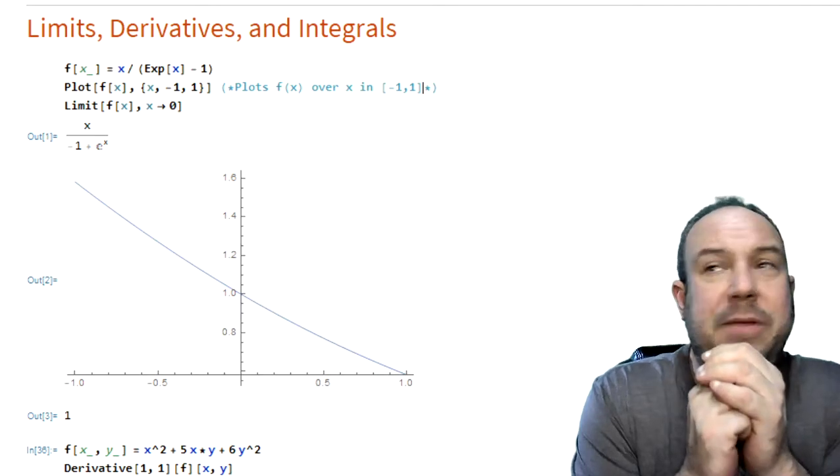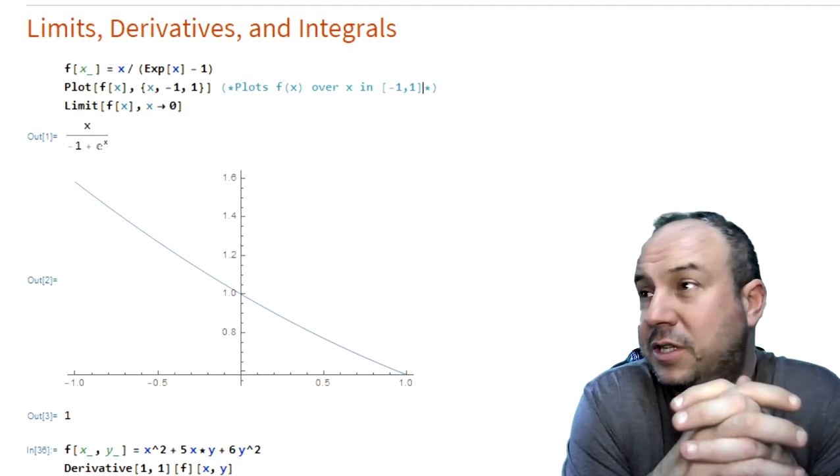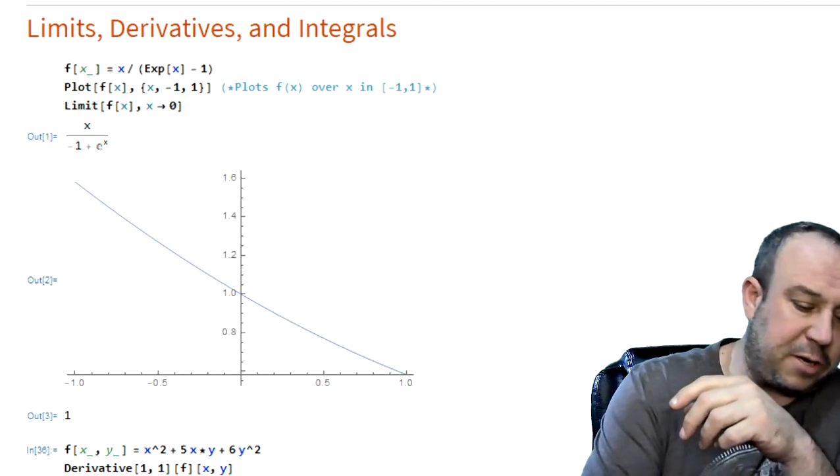All right. But that is calculus, folks. As you can see, this is probably some of the easier process. Certainly, you can always go search in the search menu and find more information about these operations and how to do this all on Mathematica. But nonetheless, this is limits, this is derivatives, and this is integrals. And with that, you have basically the fundamental skills that a Calc 1 student should have coming out of Calc 1, to be successful in Calc 2 and 3, and to be able to build some programs and look at some things a little closer, with a little bit more refined detail here in Mathematica.